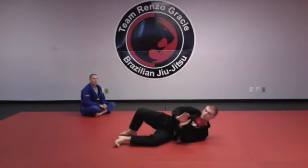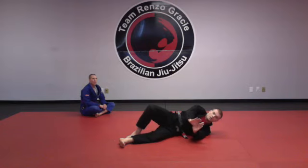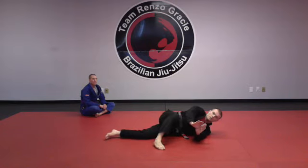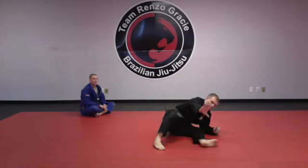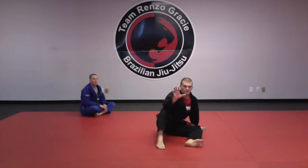So, bridge, shrimp. Now you can switch your legs from here. Notice I bring my foot in front of my knee. Bottom arm is gonna go back as my hand stays out in front. And I'm in the sitting up position.